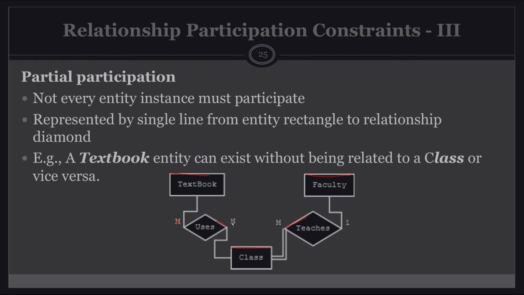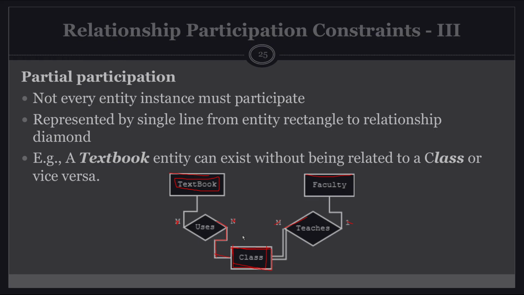We're not going to worry about the cardinality, so don't worry about it too much. Now, given a specific textbook, it may be the case that it's used in a specific class, or it may not be the case. So some textbook may not be ideal for a given class setting. They may be better for a different kind of use, or maybe the references or whatever. Okay, and similarly, a class may not use any textbooks, in which case that specific class is not going to be participating in this relation, okay?